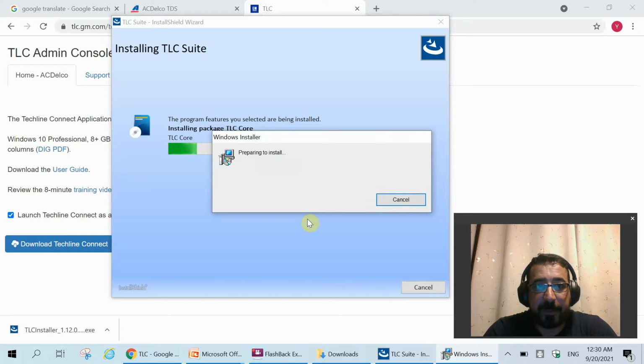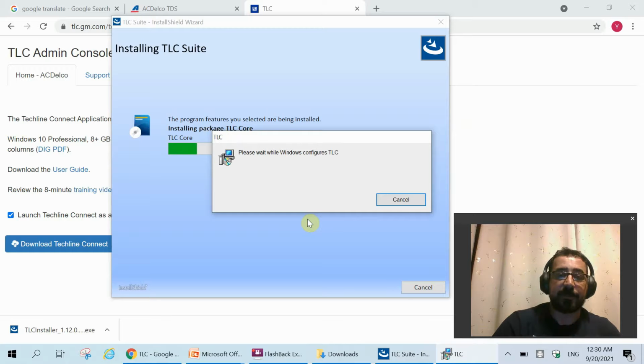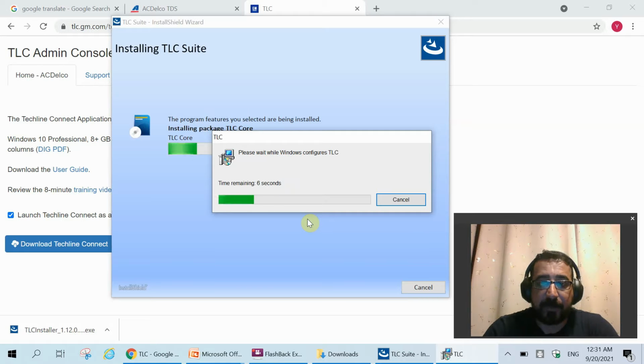but neither ACDelco nor Tech helped me in this case. I helped myself. I went home and uninstalled the previous versions. I kept only the J2534 wrapper because I had an issue before installing it correctly on my computer, and I had to use ACDelco Tech at that time to properly install it.